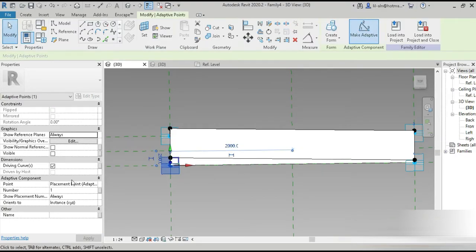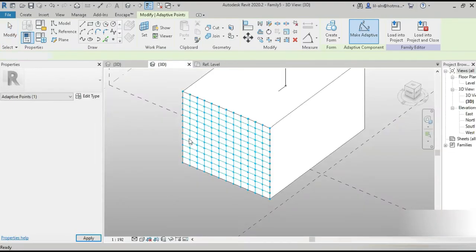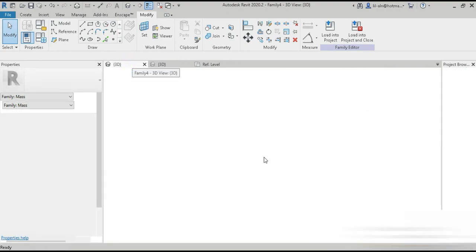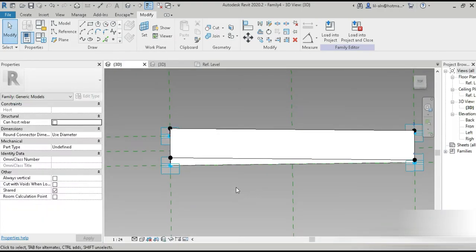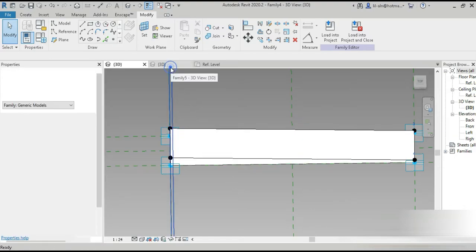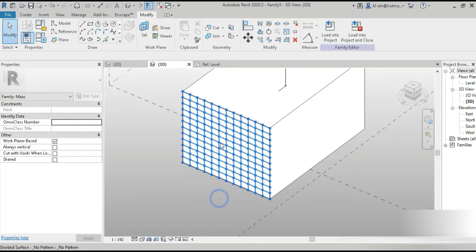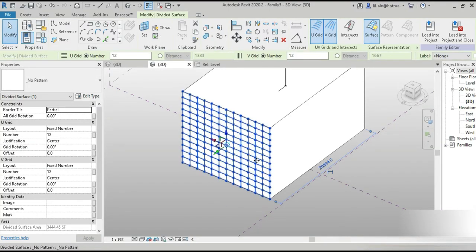So this is the first one, as you guys can see, number 1. This is where your pasting is going to start from. And this is number 2, so it's going to be 1, 2, and 3 and 4. Fine. The adaptive families concept is the same in Revit. Once you're able to make one of them, you can make most of them, all right? Revit is quite interesting. It's extremely powerful. So we made the adaptive family, all right?